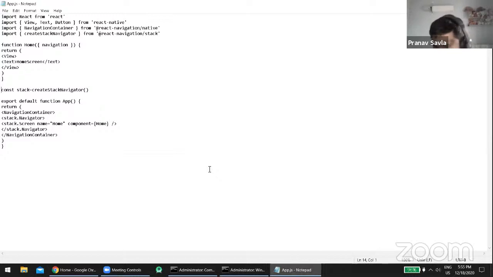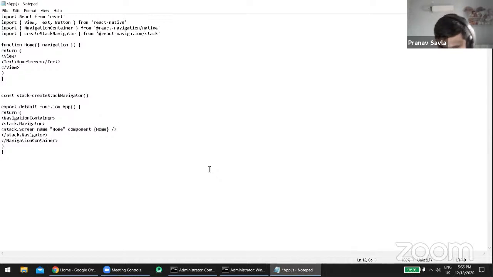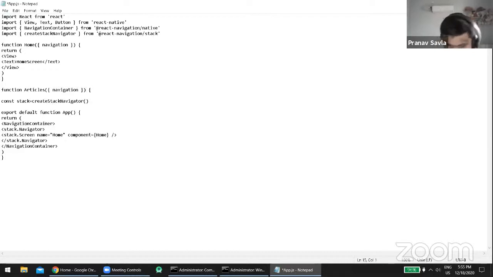All right, so let's make another thing called, let's say, function Details. And this will actually not even be Details. Let's say Articles. And we're going to give it the navigation prop.